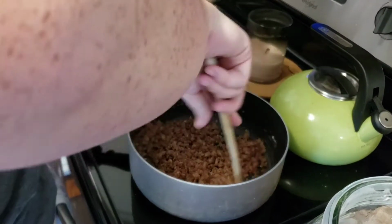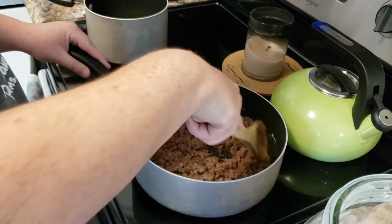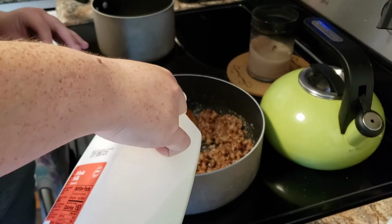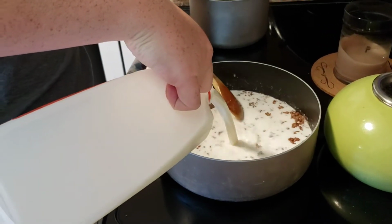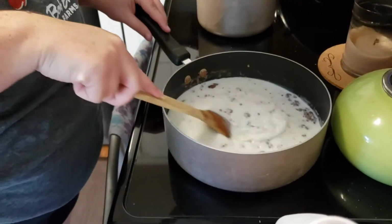And kind of let it cook for a minute with that flour on it to get the strong flour taste off. Alright, and we're going to pour our milk in there. Pretty good amount. And we're going to bring that up to a steady boil.